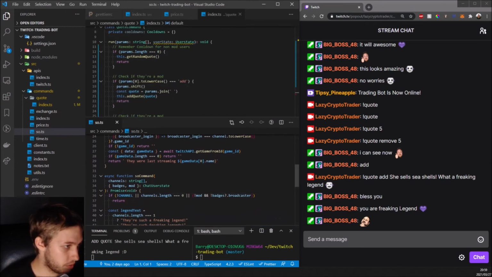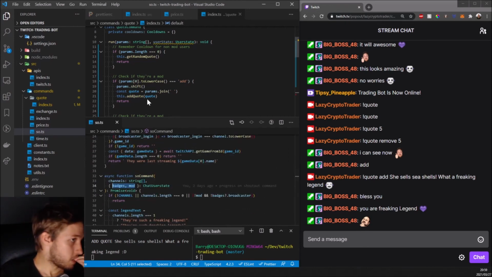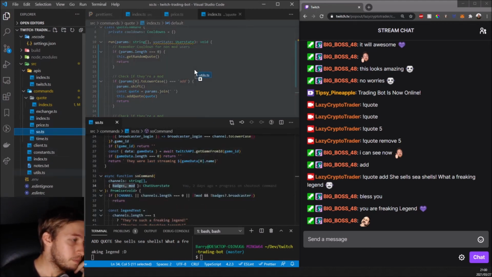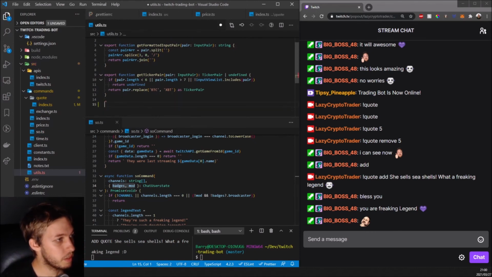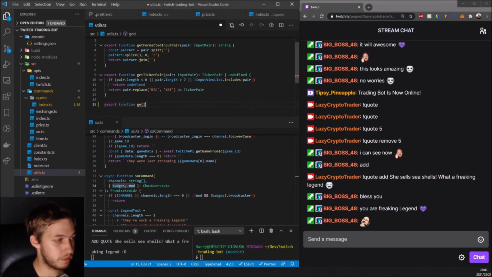So before we used the user state, and we checked basically using the badges and the mod. So I think what I'm going to do is add a util, and we're going to say export function get is user mod.